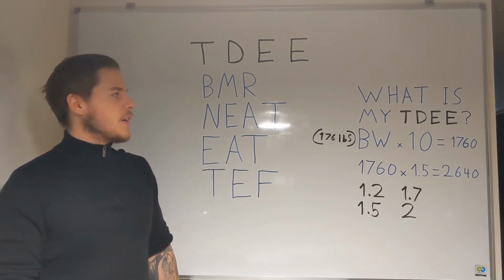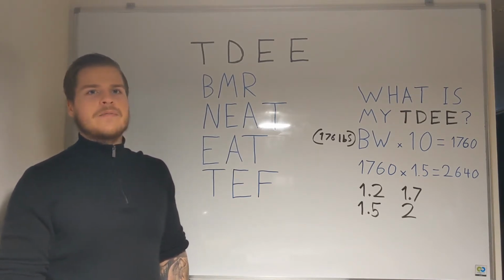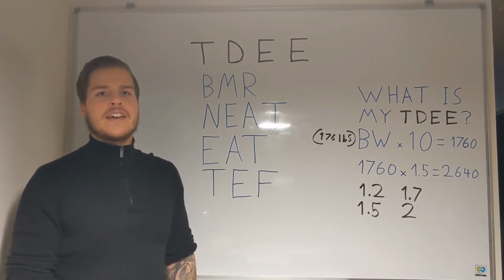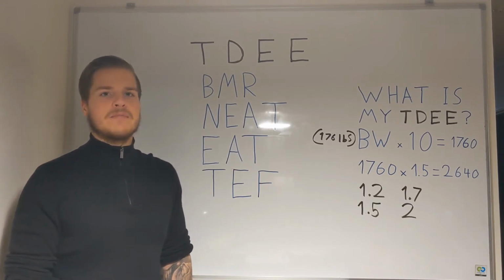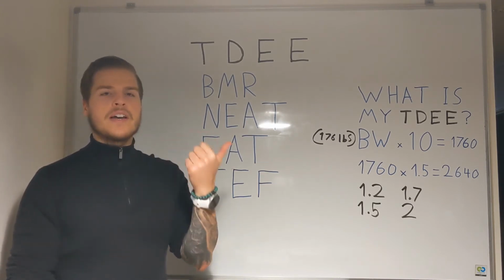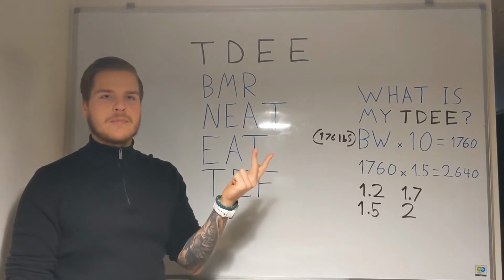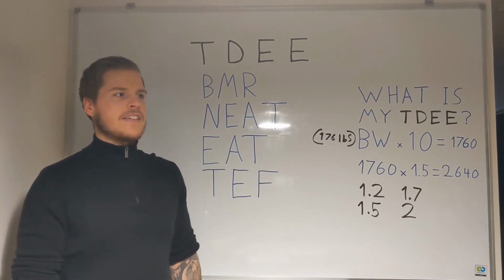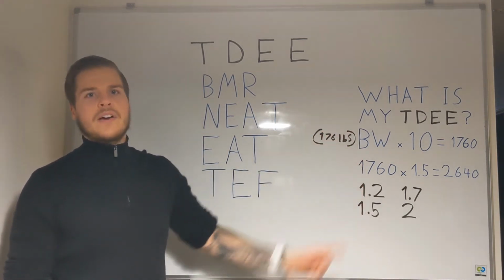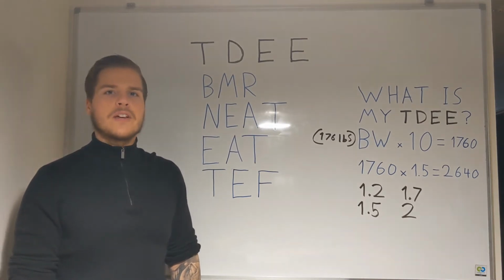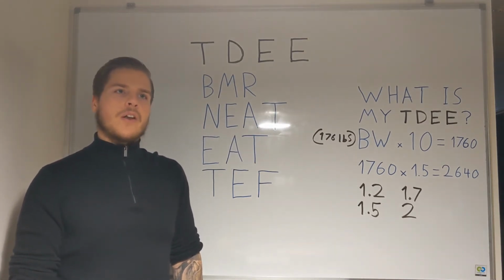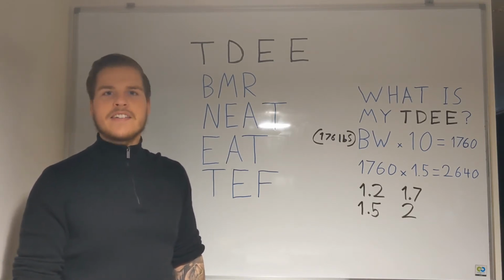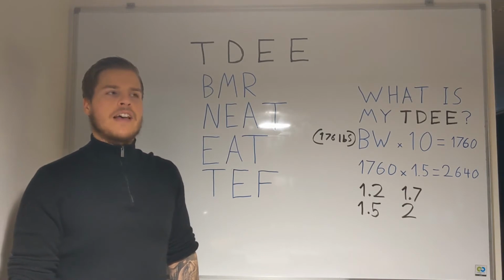Now the next part is calculating your TDEE. The easiest way is simply going to TDEE.com, where you put in your metrics: you simply type in your weight, your height, your activity level, and it will calculate it for you. I will say that even if you're using my formula right here, or going to TDEE.com to get your number, it's not going to be 100% accurate. We will never have the exact right number, and that's totally fine. We simply want this as a starting point.